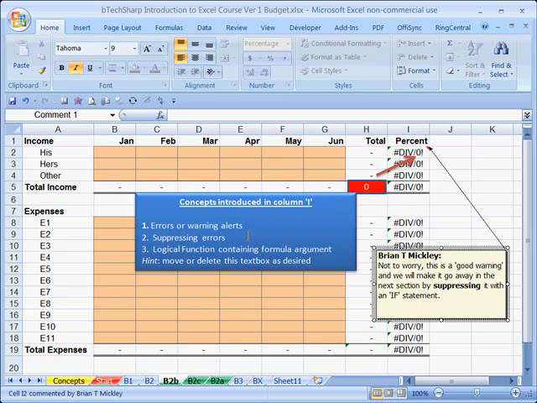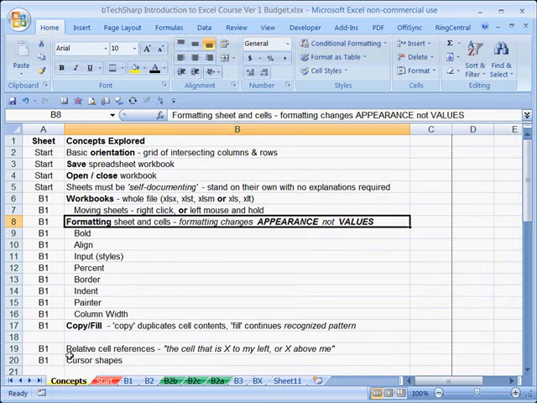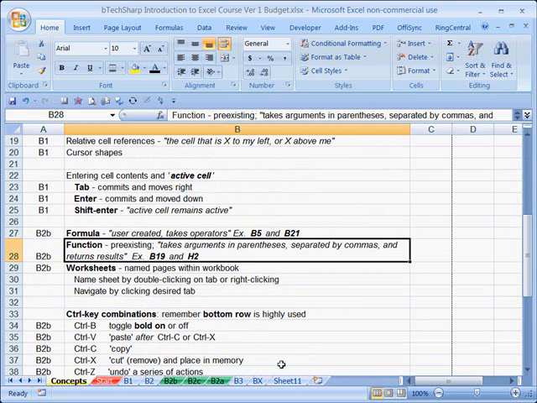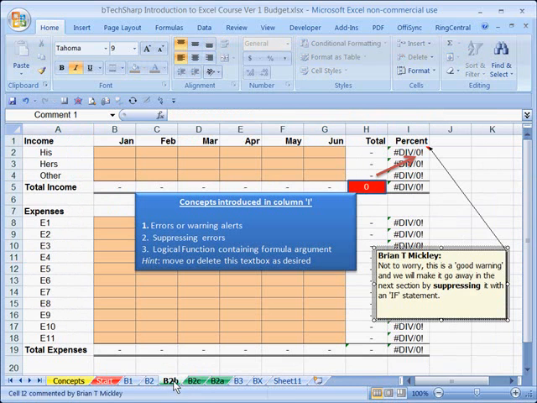And instead of you needing to know how to do all kinds of complex work, all you really need to know is that a function takes arguments enclosed in parentheses, separated by commas, and then returns the result. Okay, a lot of words.